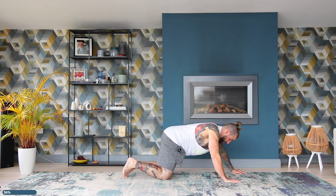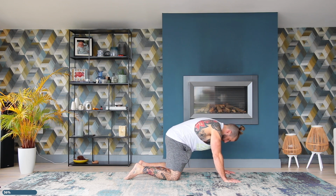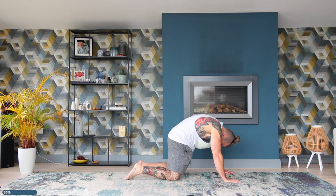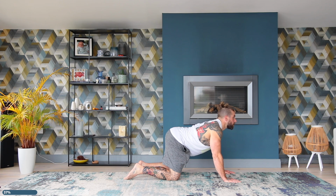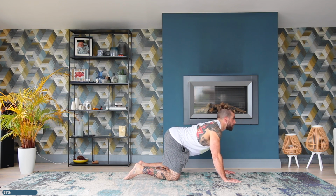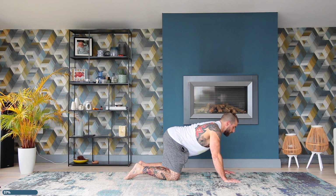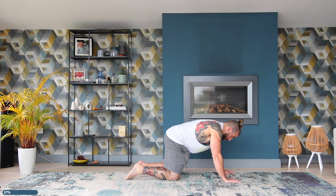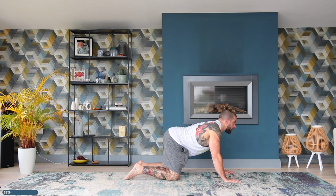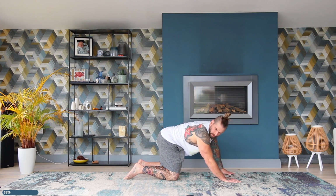Now we're just going to come down to all fours. And we're going to do sad cat, happy cat. So hands shoulder width apart, knees hip width apart. We're going to tilt the pelvis forward, lifting up the head, breathing in. And breathe out as we tuck the chin in towards the chest and C curve the upper back. And repeat. And come back to neutral, so spine nice and flat.